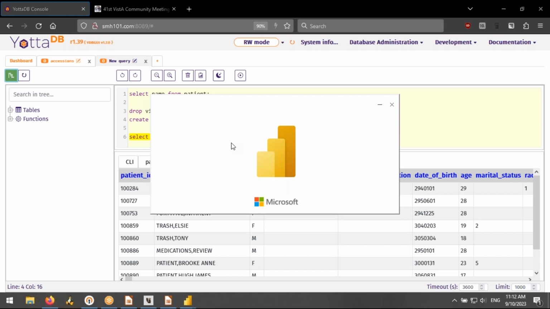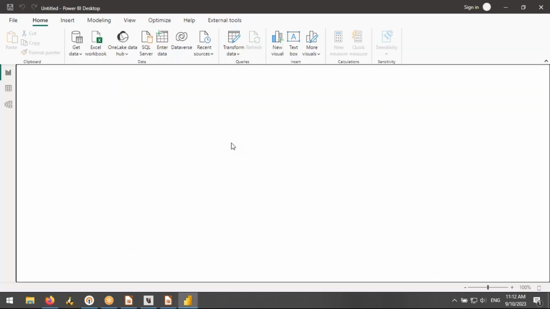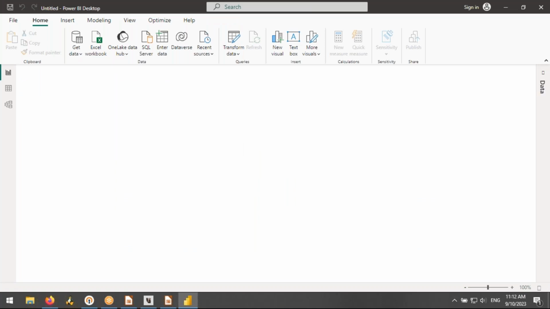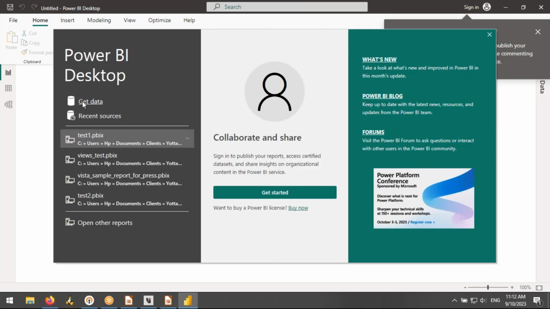The reason Power BI is slow is it's actually an entirely .NET program, and .NET is a runtime language.